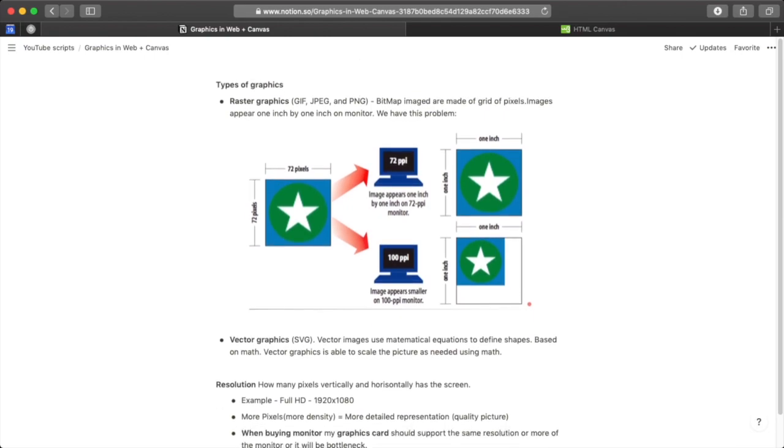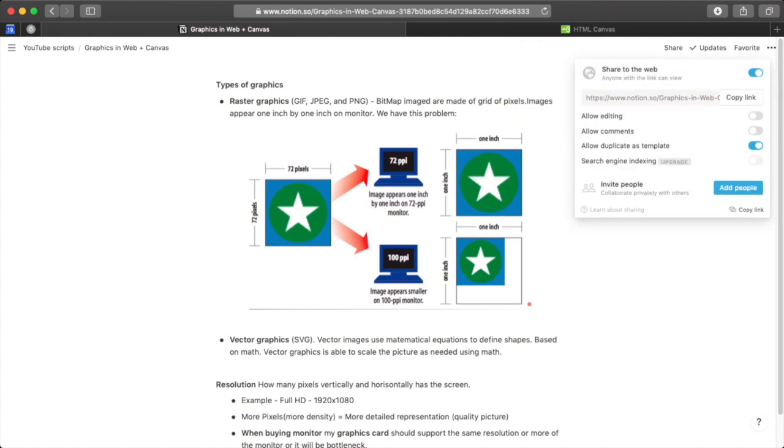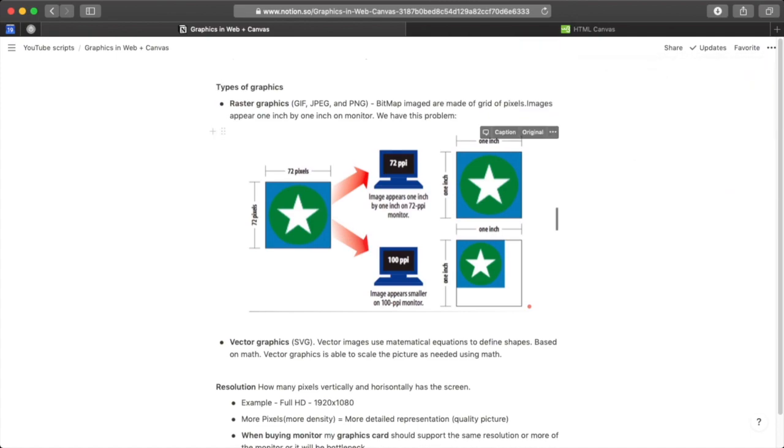There are basically only two types of graphics. Either you have raster graphics, I think it's pronounced, and we have vector graphics. By the way, notes are in the description down below, so if you want to check them out later.